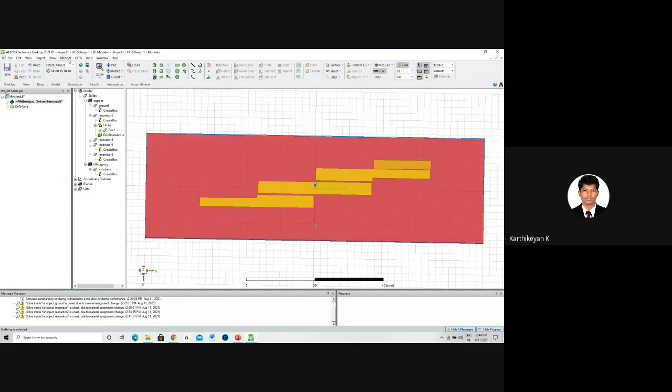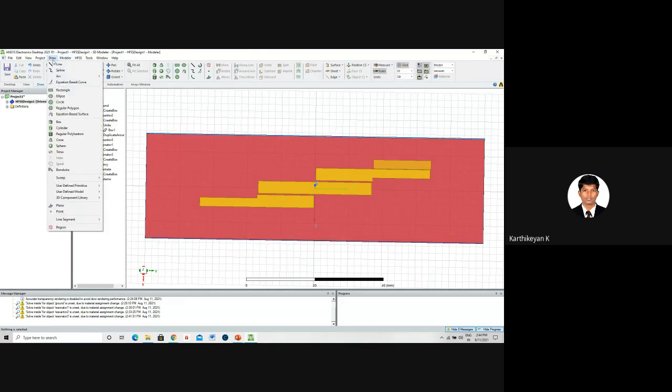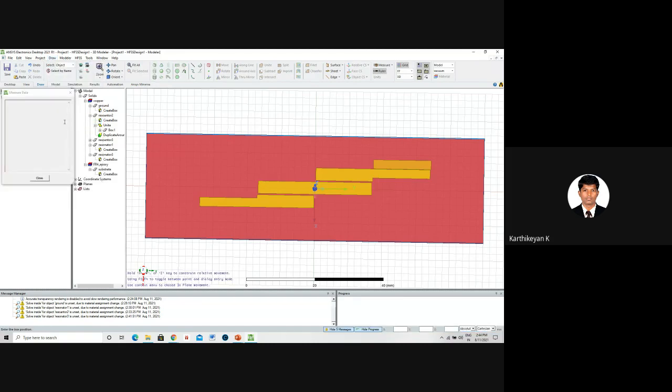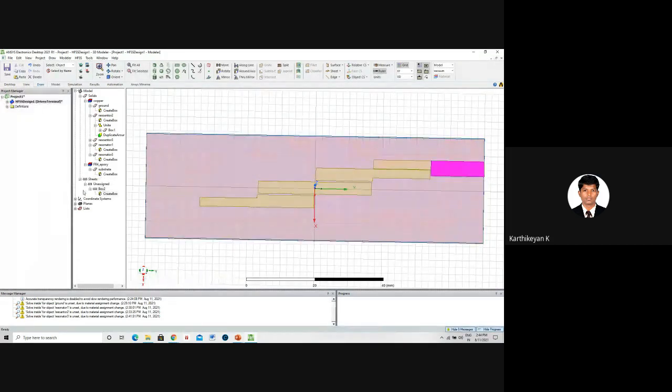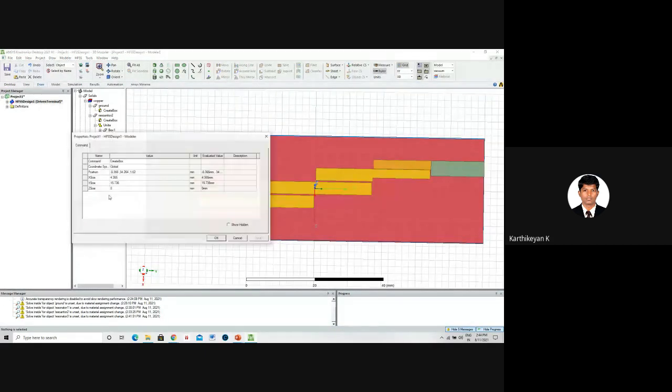Go to draw, again box, and draw a box. Under unassigned, you can see box 2 is there. Under box 2, double click on create box.